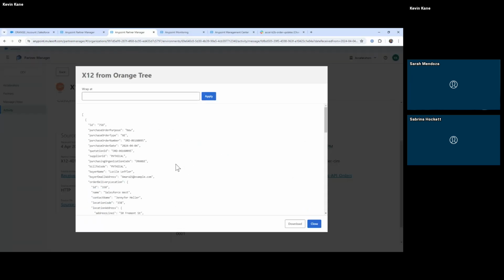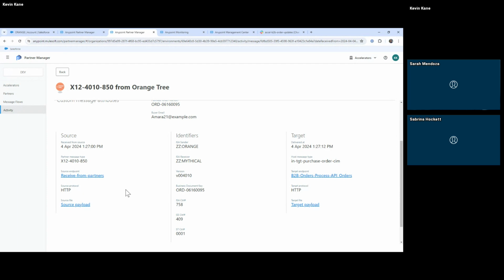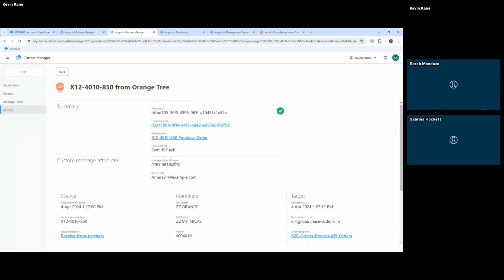And I mentioned that it's converted to canonical format, and here's what that looks like. This is the message that got sent to our process API. And again, all of our APIs from the process layer down use a canonical format, making it very easy to mix and match components and to swap out one for another. It's also very easy, thanks to the way the APIs are designed, for customers to come with their own canonical models and simply swap those out as well. It's very, very straightforward. Okay, so that's what the message looked like and the actual transmission.